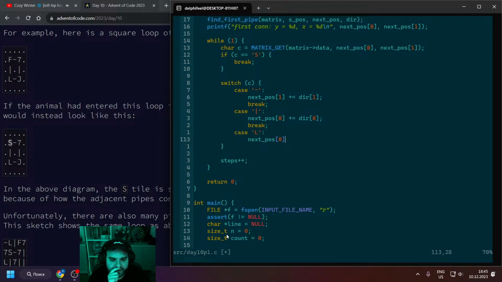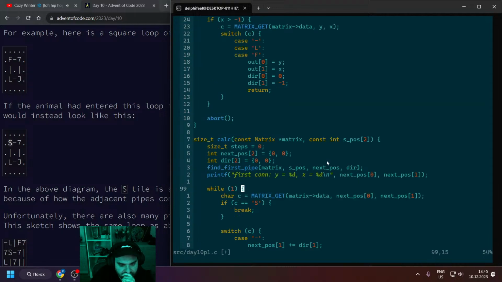Wait, we change the next pose to direction all the time, right? Is it true? Is it true?